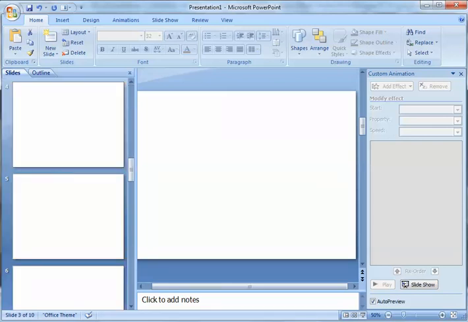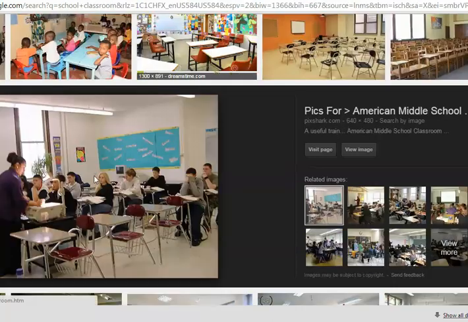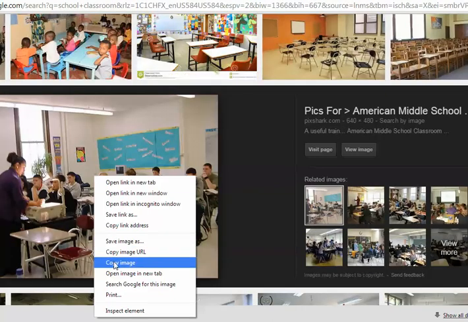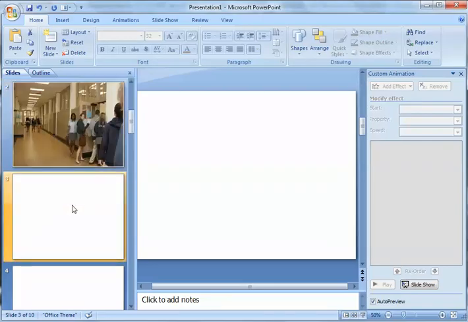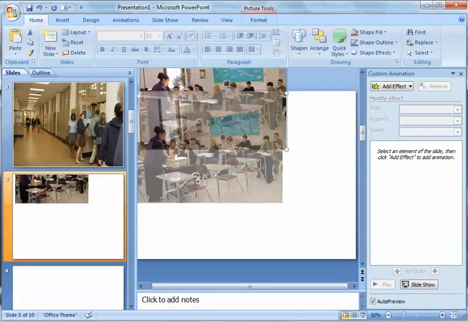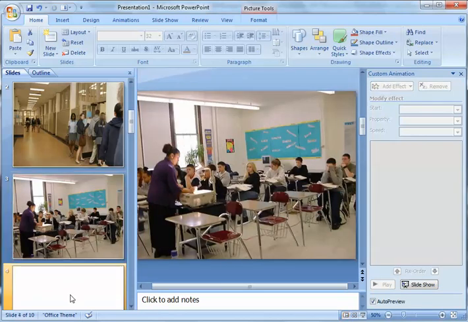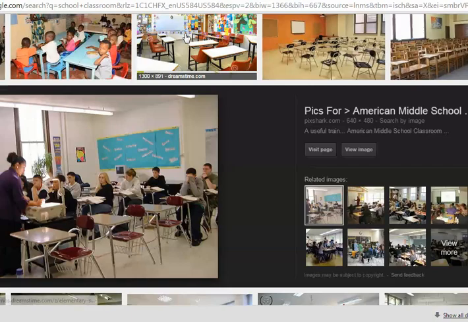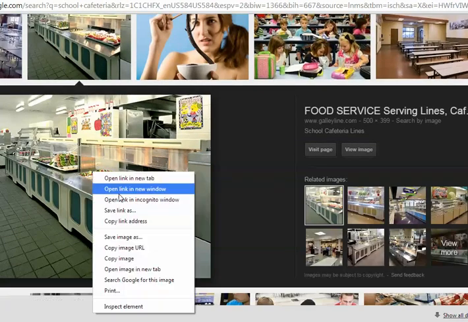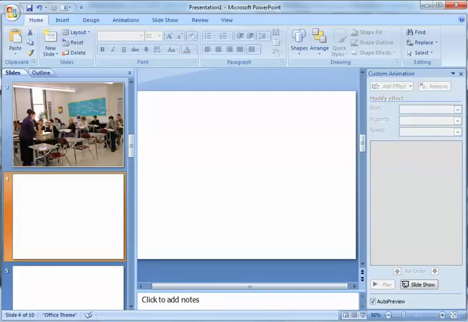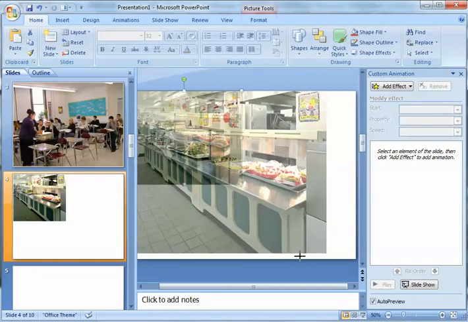But we're just going to stick with 2 for right now and keep it simple. And I'm just going to go ahead and do this for a couple things and get all my backgrounds in there. I decided that in my story she's going to be going into a classroom, the character. So copy this image, go back to PowerPoint, and bring that in there. Enlarge. And then she's going to go into the cafeteria. So here's a picture of a cafeteria I found. Right click, copy the image, go back to PowerPoint, paste that in there, enlarge that for the background.